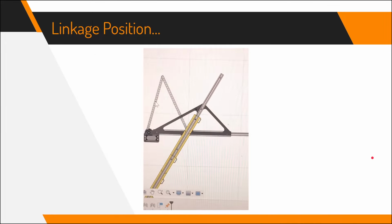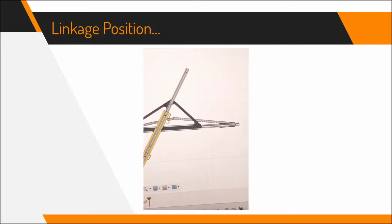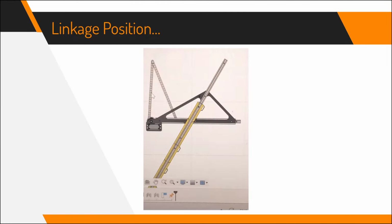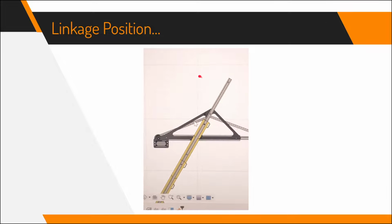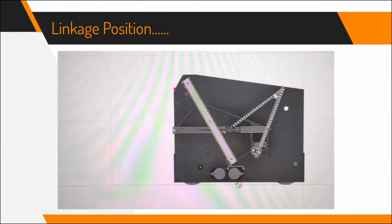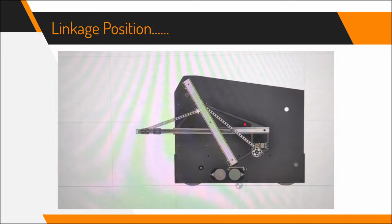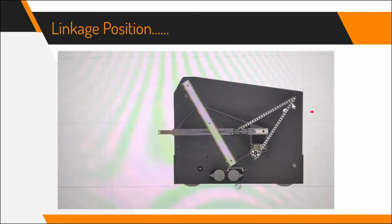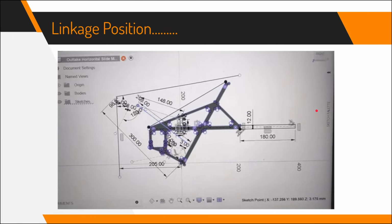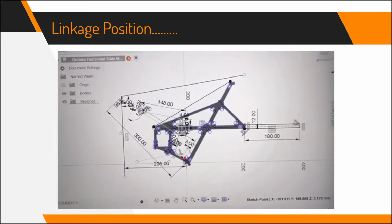So we did linkage positioning, and it took a lot of trial and error. First we tried a more traditional type of linkage, but it was too tall and exceeded the top of the robot, so that was not good. Our next try was slightly better and closer to our final design, but it would collide with the climb mechanism. The third try is just not feasible because it collides with the entire intake.